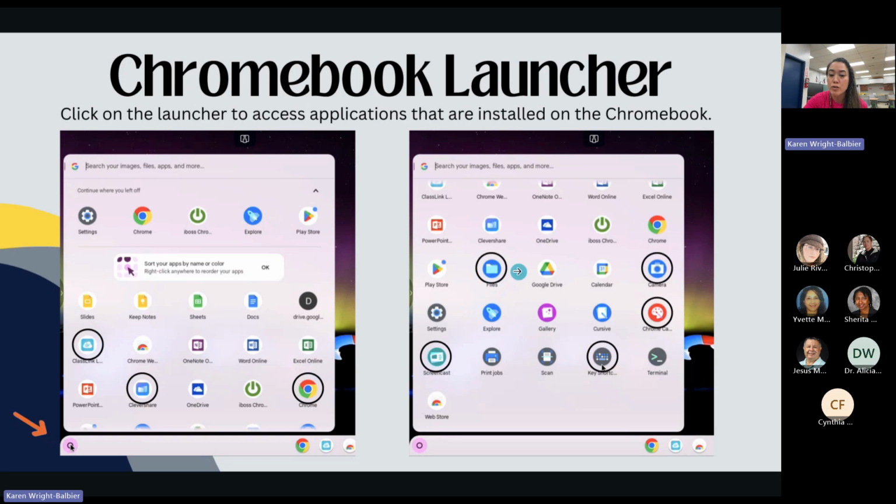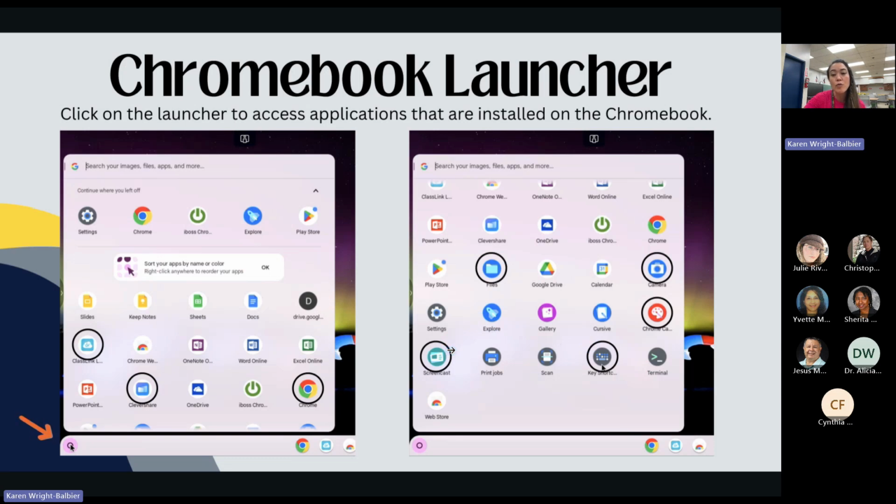Other things that are going to be important to note is that students might want to have that filing system and be able to access that quickly. And files would be like documents or like your Finder in a sense on your Mac. So files would be located in the launcher as well. They do have access to a camera. They have access to a drawing tool. They have access to, and I really like this one, keyboard shortcuts. And so if they're asking you what a keyboard shortcut is for anything in particular, if they click on that icon, they're going to learn a lot of keyboard shortcuts for their own device. And of course, students also have access to screencast.